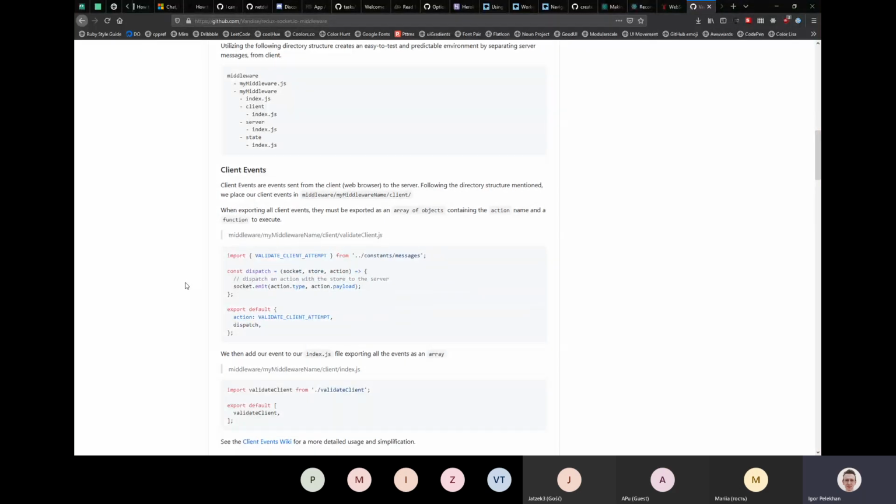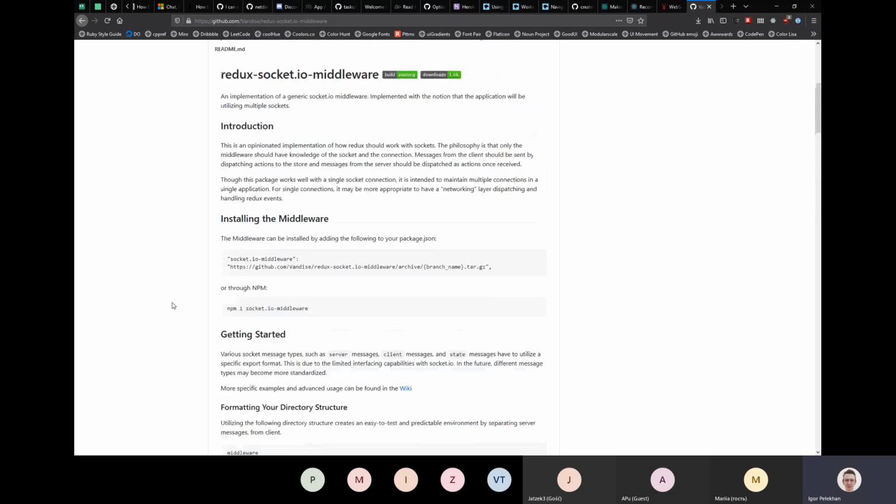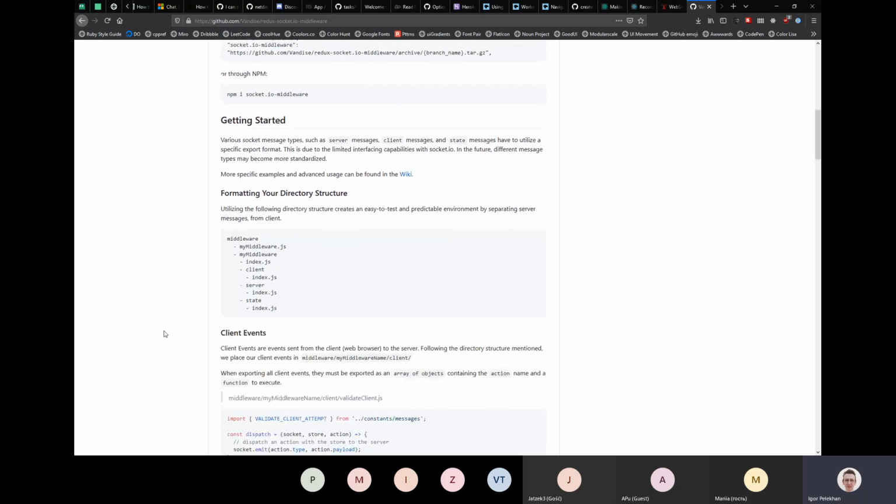Working with sockets itself is not really easy if you have complex functionality such as rooms, authentication, user roles, and stuff like that.